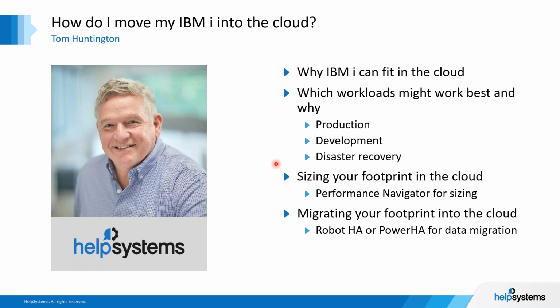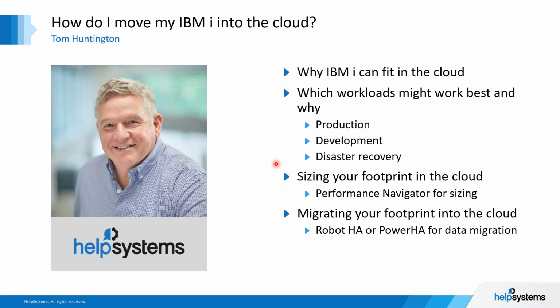And of course, how do I get my data there? How do I move my data to the cloud? Can I use a traditional tape and restore? Or am I really looking at migrating across some form of communications? And with that, of course, we have the Robot HA, PowerHA offerings that can help with data migration. Robot HA is going to be using that local and remote journaling technology that's built into the operating system to help you migrate and keep your data current.